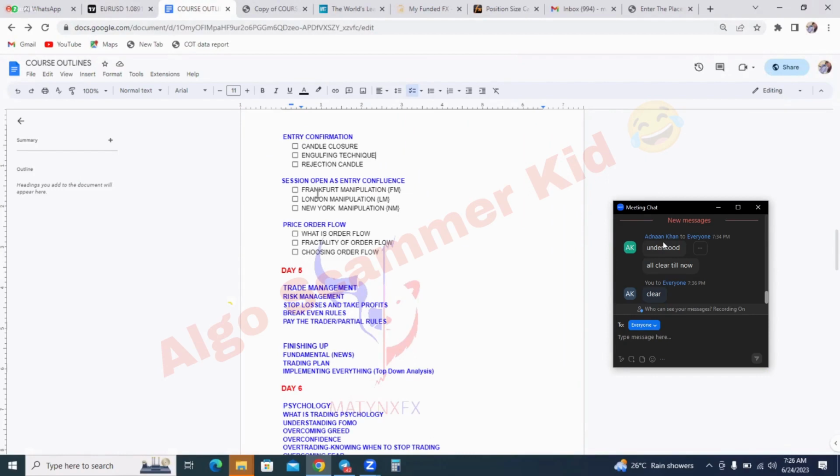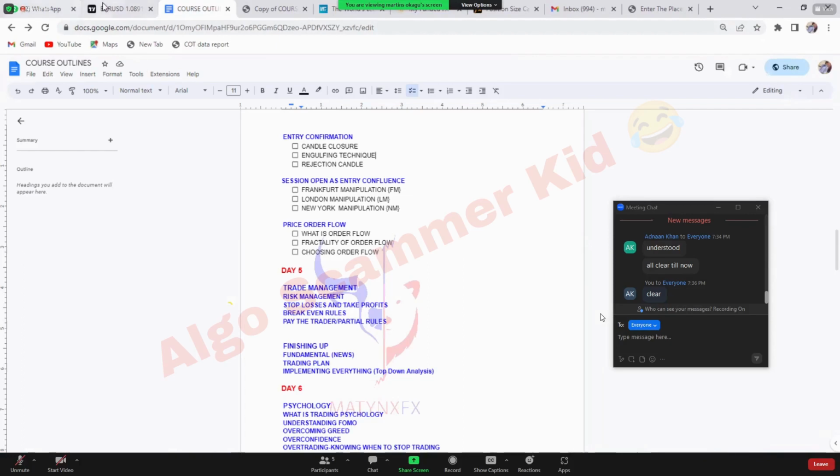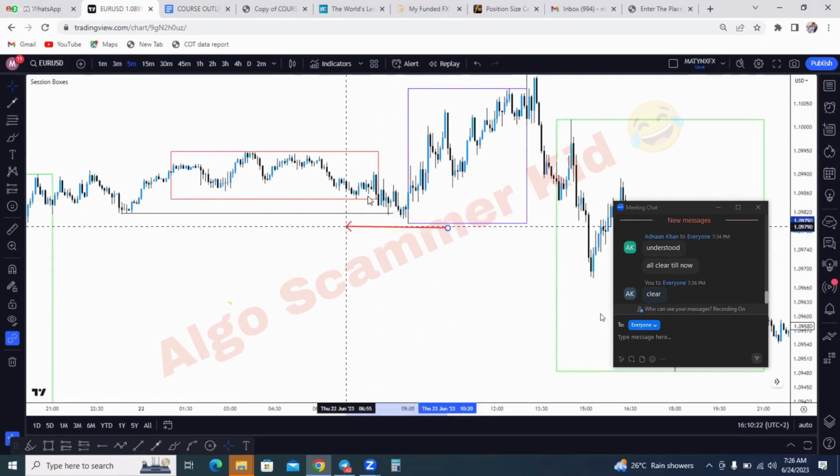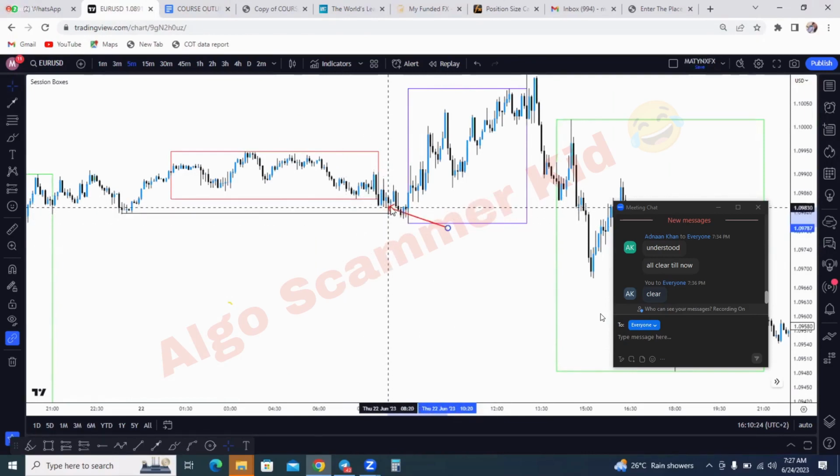Same way I just talked about the Asian low on the London Open as confluence, the New York Open as confluence can also be there. Frankfurt Open, sometimes Frankfurt grabs the Asian low and it doesn't even wait for London. This gap between the Asian session and the London session is Frankfurt. Most times, after Frankfurt has started, it grabs the low and moves up without waiting for London session to grab the low or the high. So I hope that is clear and no question.